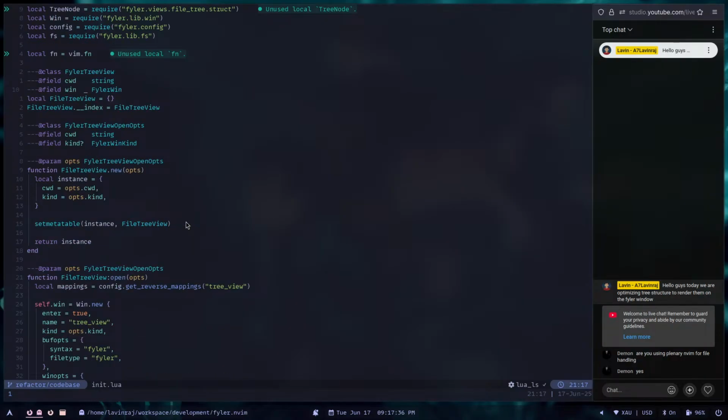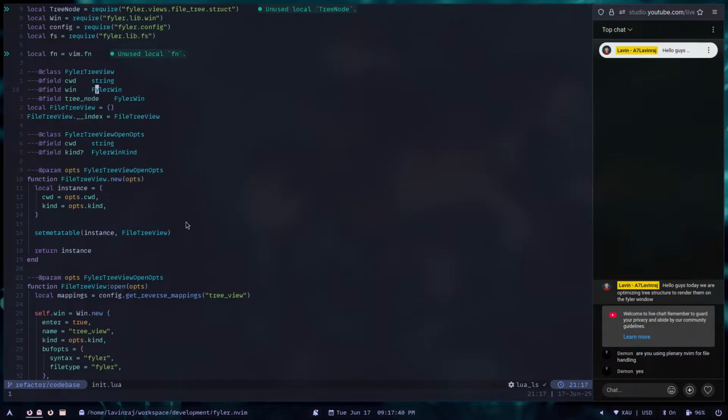Okay, let's just add a tree node, and let's just format everything here like that. And this will be a filer tree node. So perfect, I guess.